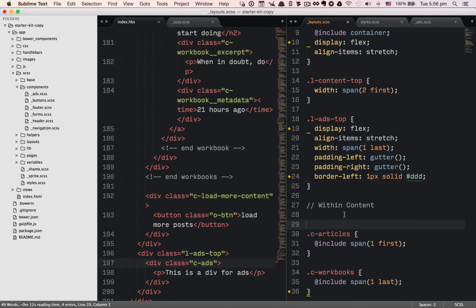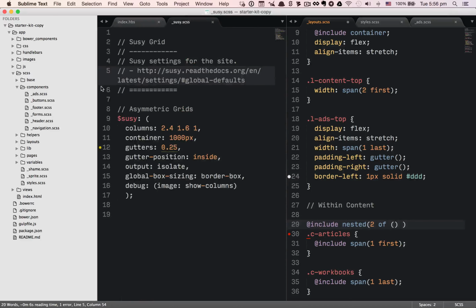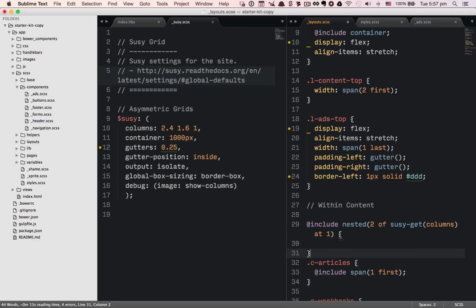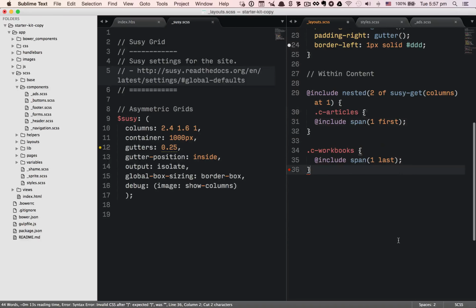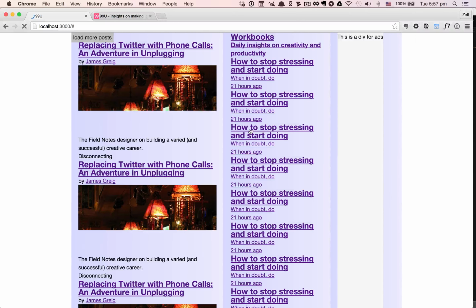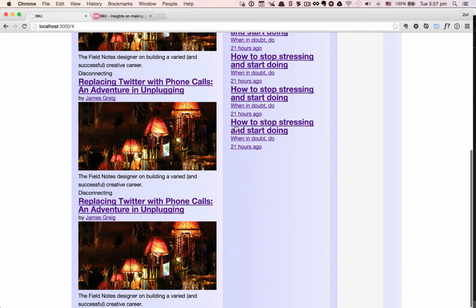But before that, remember that the context is important and we have to get the correct context. We can get the correct context by using the nested function of what we have in here. So Suzy get columns, so add 1. Then we wrap the whole nested context over here. Once we save it, here, it should work fine.